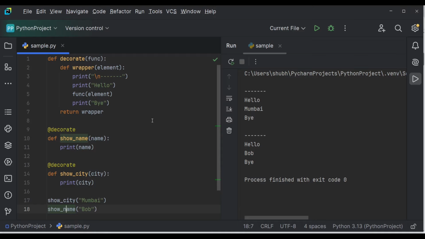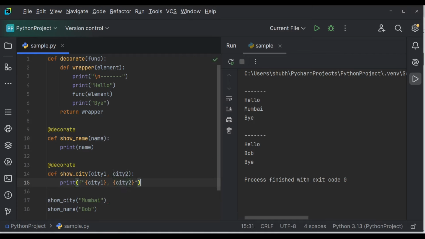So what if show city accepts two parameters? Let's say city 1 and city 2, and it prints city 1 then city 2, and we can format this string as well, like f-string city 1, then comma, then city 2.